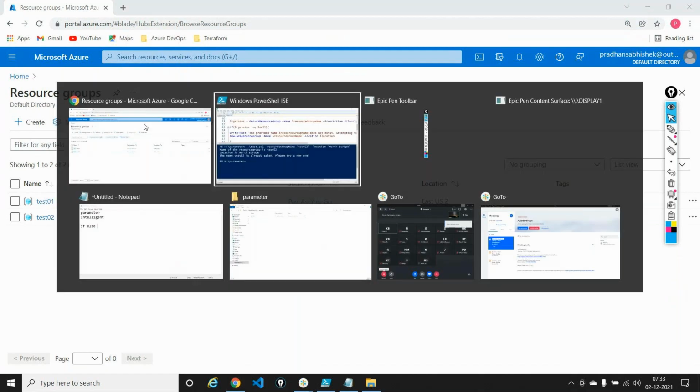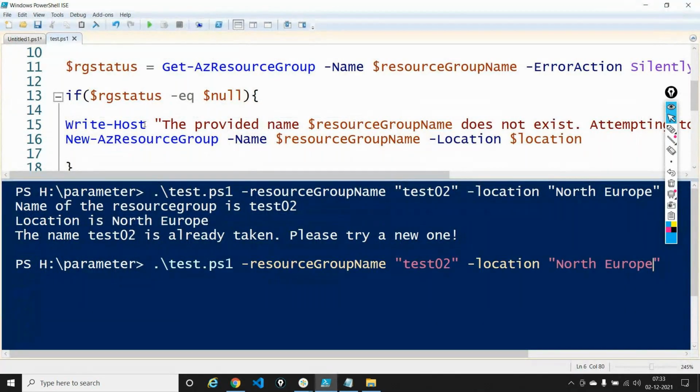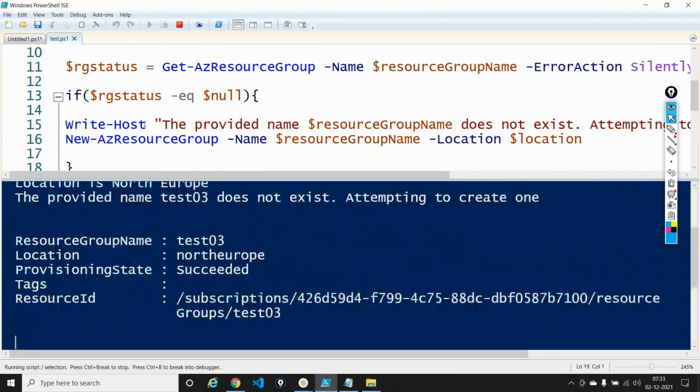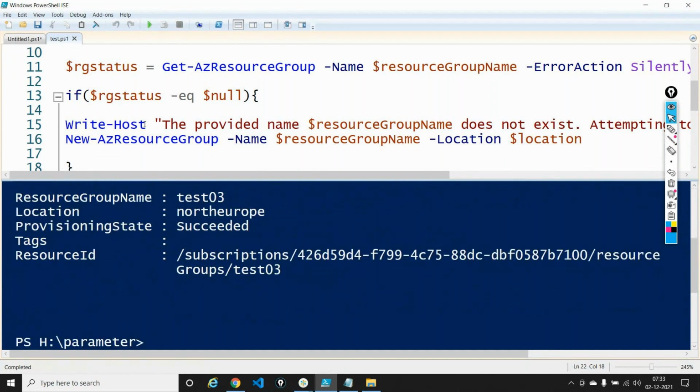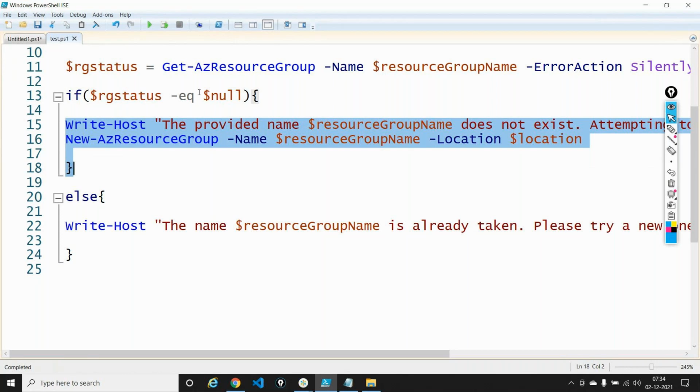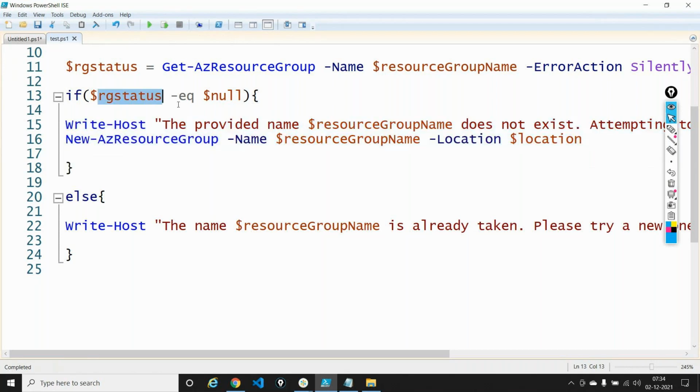Now let's say if I pass a name of a resource group which doesn't exist, something like 03. Now it says the provided name test03 does not exist, and it went up and created a resource group out here, meaning it went into the if statement because this condition, the rg status equal to null, got satisfied.